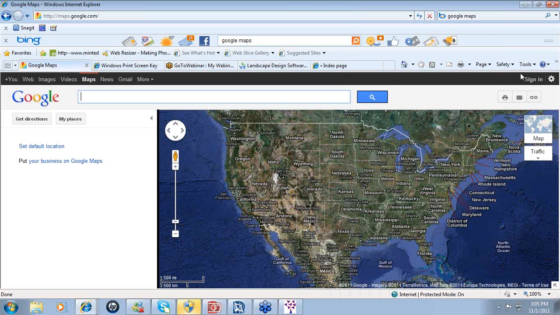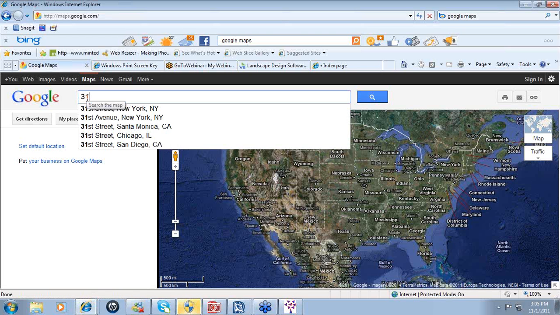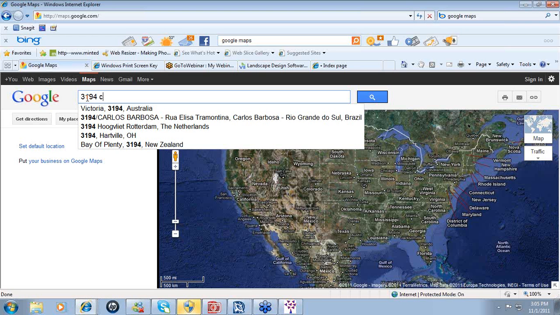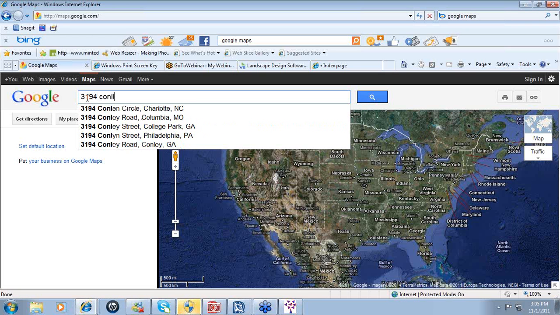But with Google Maps opened within your internet browser, the way that we can make use of this is within the search window or the search bar. This is where you'll type in the address for the property. So we'll just begin typing in the address of our job site.